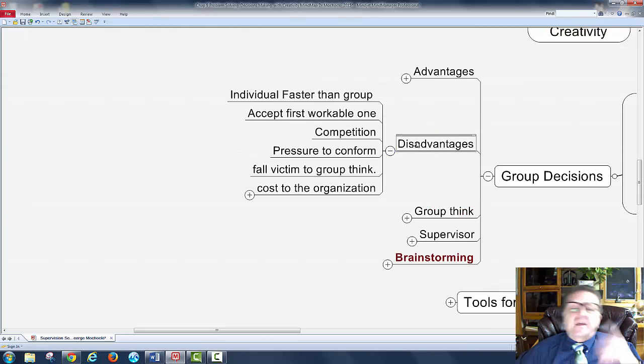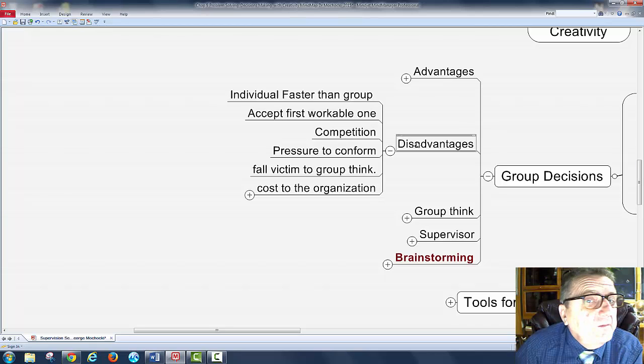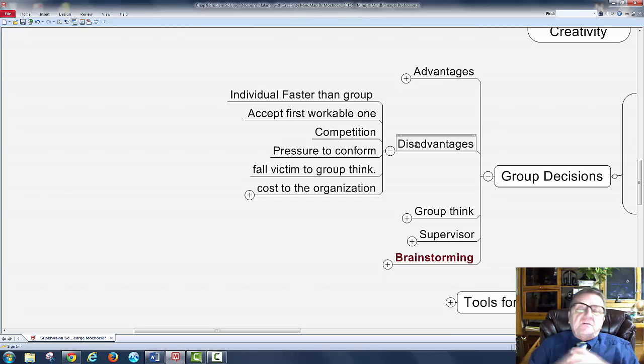Now, what are you going to have for disadvantages? An individual is still faster than a group. Why? Because in a group I have to compromise. I can make the decision right now by myself. Will it be as good? Sometimes the research says I may be 90% as good as the group, because in the groups, your compromise is taking you longer. But why do people go with the groups? I have more of a buy-in.